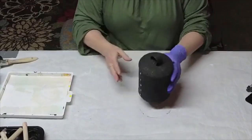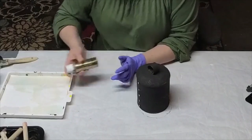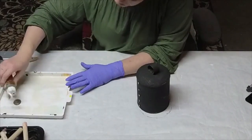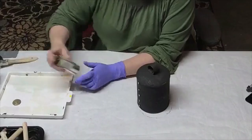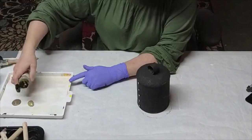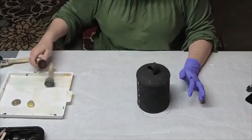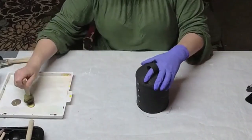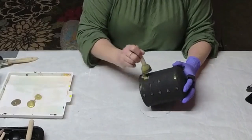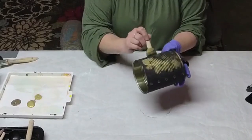Okay, so the next step is I'm going to take some antique gold, which is like a brown gold. Kind of looks like a tarnished gold. And then I'm going to take a very shiny gold. And it takes quite a bit of this gold. Okay. And then I'm going to put it on with a sponge. And I'm going to do my gold first. And I'm just going to start dabbing it on. Like this. This is a totally different gold than what's on the can.